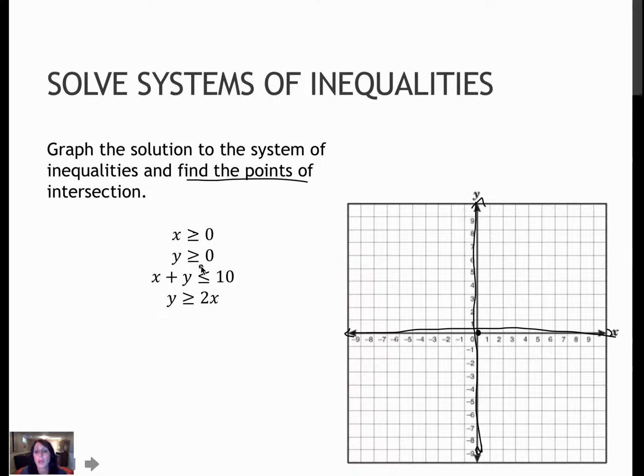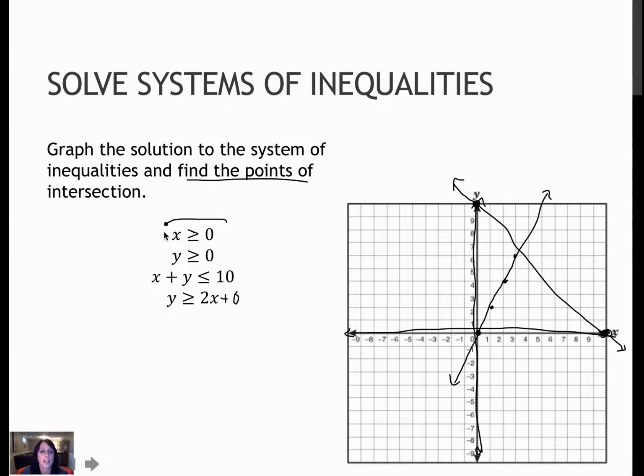We're going to worry about the inequality part in a little bit, but right now I've got 4 zones that could be shaded. This one, if I graphed it, again, I would probably use the cover-up trick, which would put a point here at 10 and a point here at 10 and connect the dots with a nice solid line. So now I'm looking at one of 5 zones right now that could be shaded. And then, of course, this one would be going through 0, slope of up 2 over 1, etc. And that's what that graph would look like. So now I've got several zones that could be shaded.